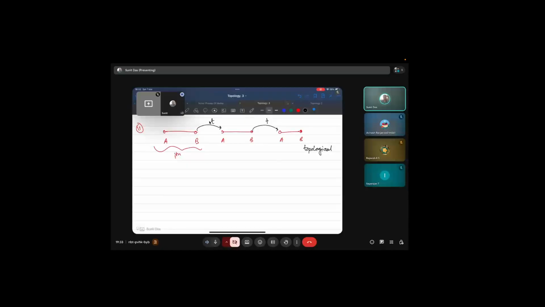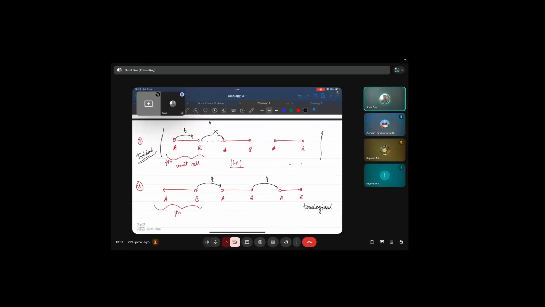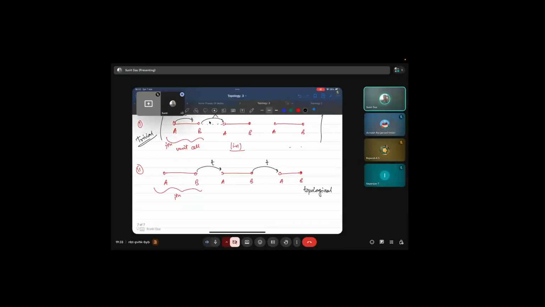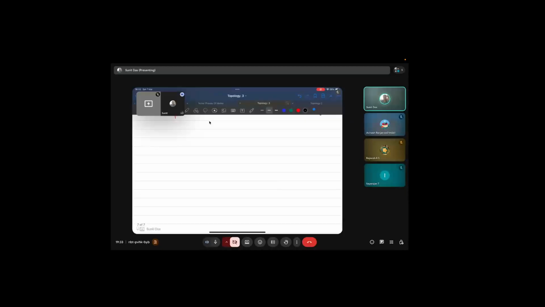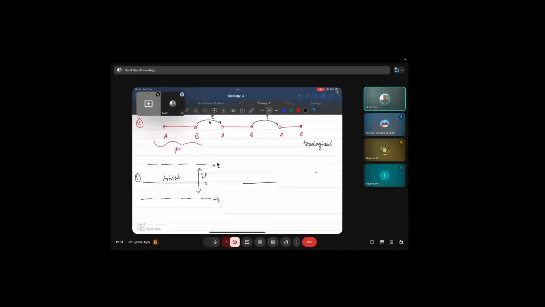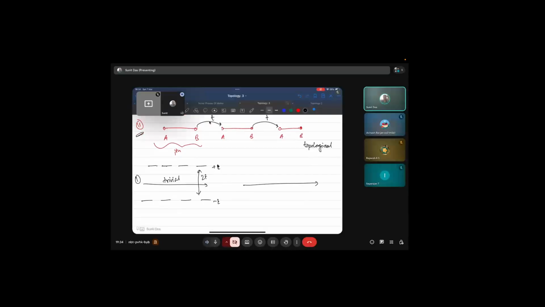Now, if we look at the energy spectrum of these two, what will happen for case one, the trivial case, is that these will be the energy levels. Again, I am going to real space; depending on the number of unit cells, we have different energy levels, and this will be plus T and this will be minus T. This we have done in previous classes. There is a 2T gap, and this is trivial.